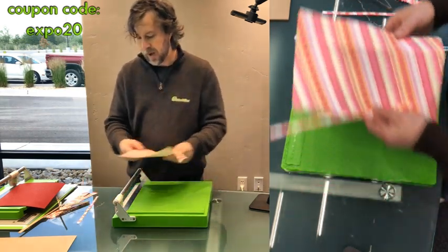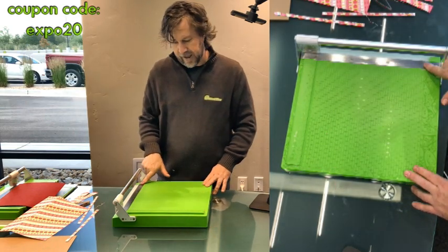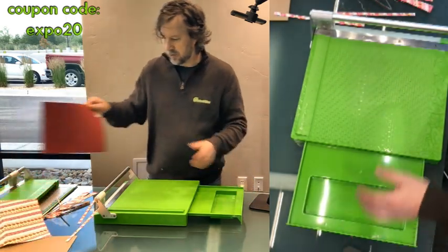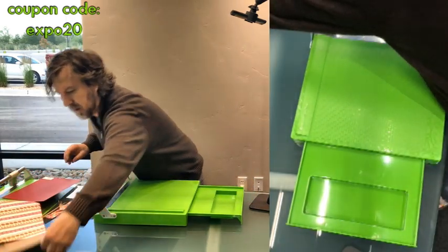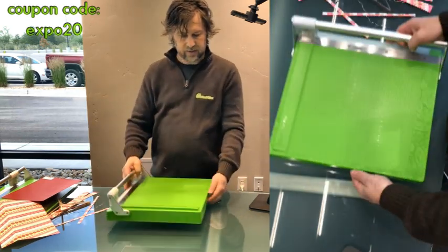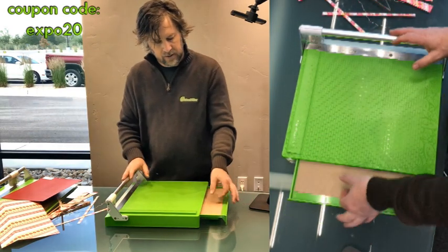So this is the Pro model. It's our big one. It goes from 13 to 12 and a half. It has a drawer here that fits your standard scrapbooking paper. You can close it, it locks shut. It's great for a project. You can just slide your project in and come back to it.